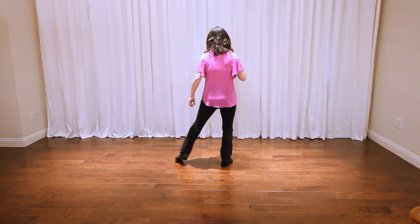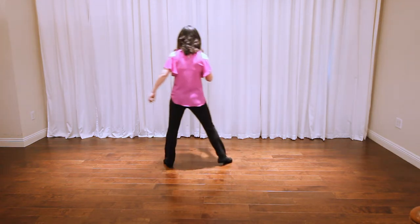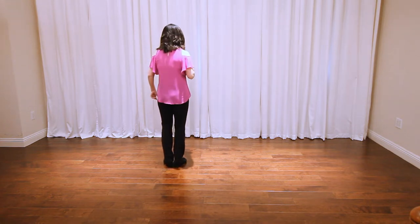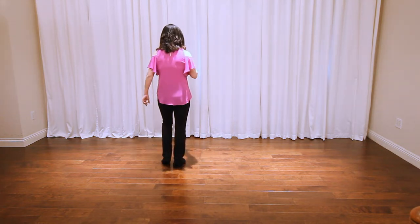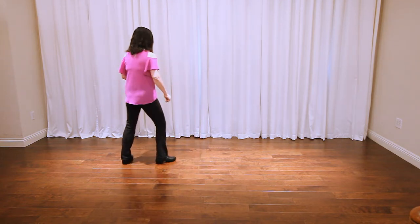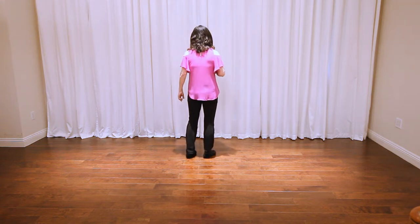Long step to side, together, pop knee forward two times, left, right. Long step to side, together, pop knee forward two times, right, left. Section two, press, slide back to left diagonal. Press, slide back to right diagonal. Cross, side rock, recover, cross, kick to side, hitch, step.